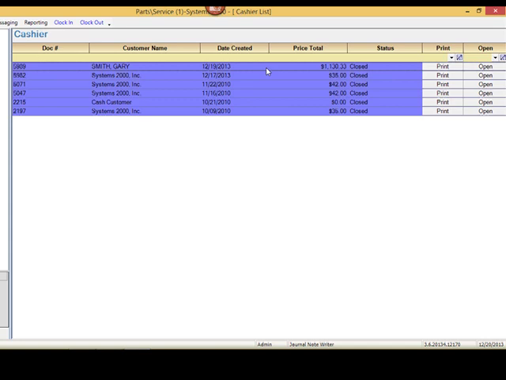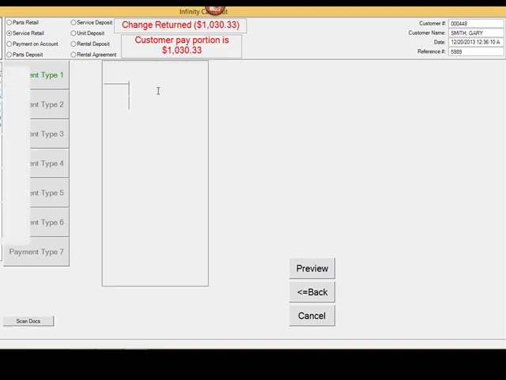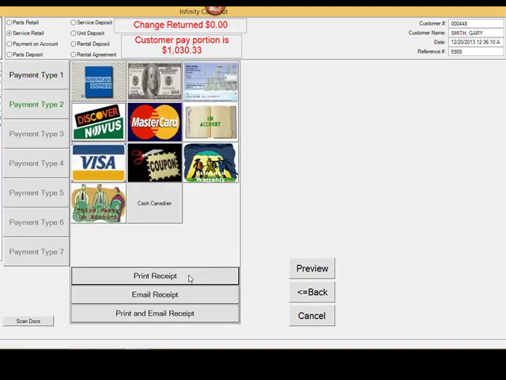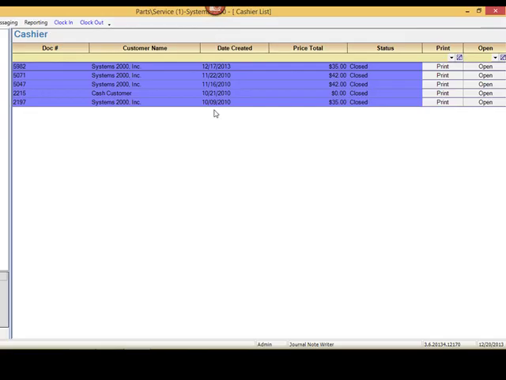and take his vehicle. When the customer shows up, the cashier clicks the open, takes the money or rings up the credit card through the computer system, and we'll just print the receipt for the customer, and the customer takes the vehicle and drives off the lot.